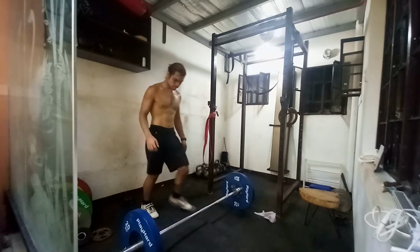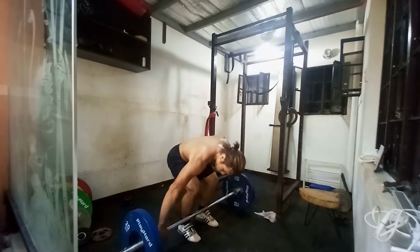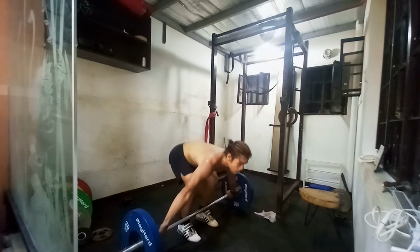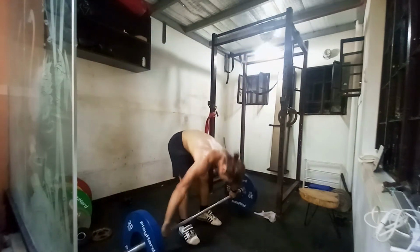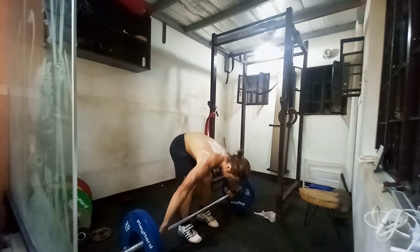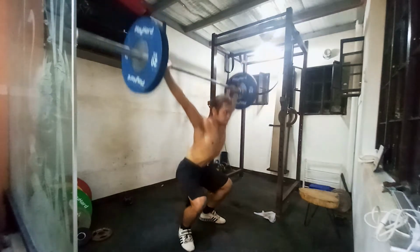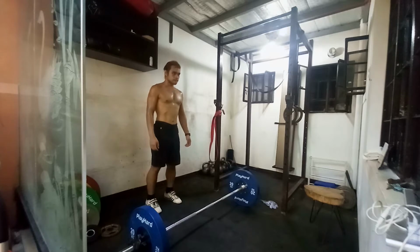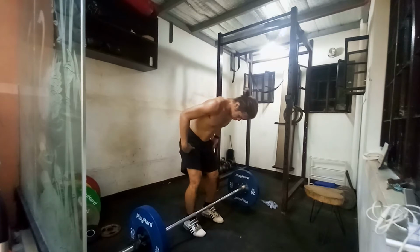Just constant improvement. For the complexes, it will follow the more American way of linear periodization, a wave system, which goes up, up, down, up, up, down, and then you'll see a trend in the weight just going up and up. It's pretty good, especially with what I have planned on increasing my squat, hopefully to 150, 160 from 140. And that's what I'm utilizing for my training.